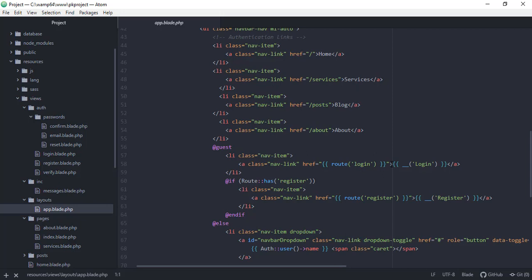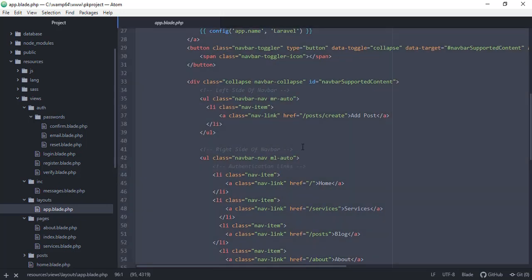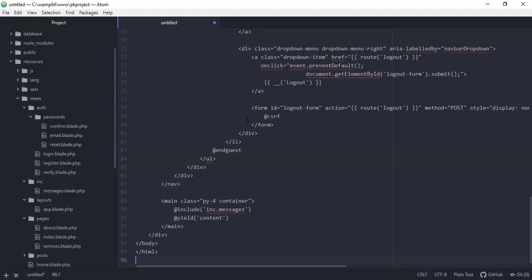For now, let's just copy this because we're going to override this file, so let's create a new file as a sort of backup.